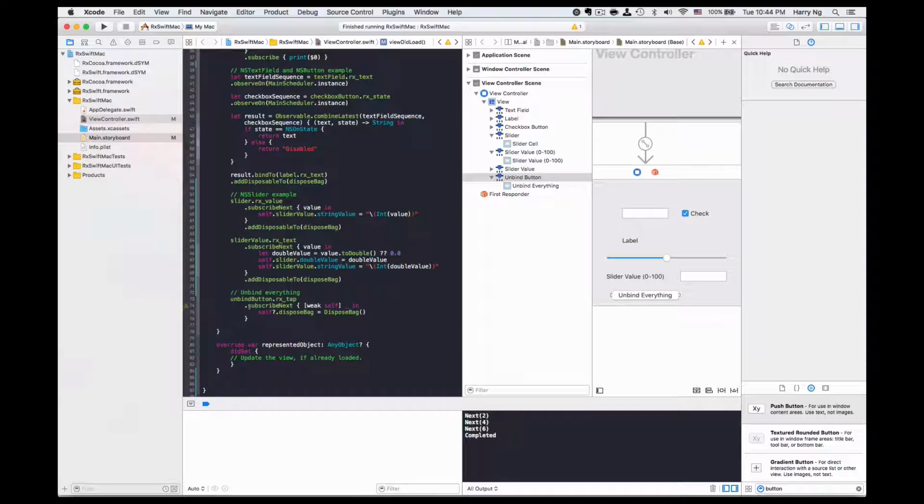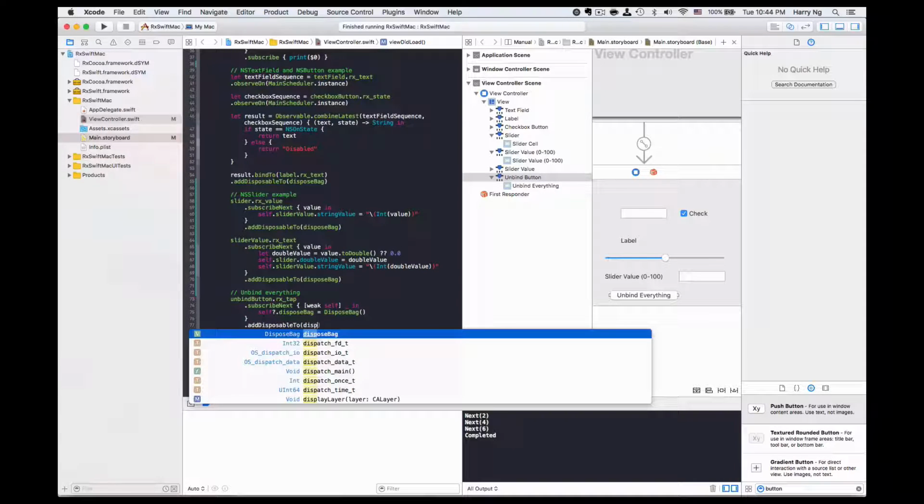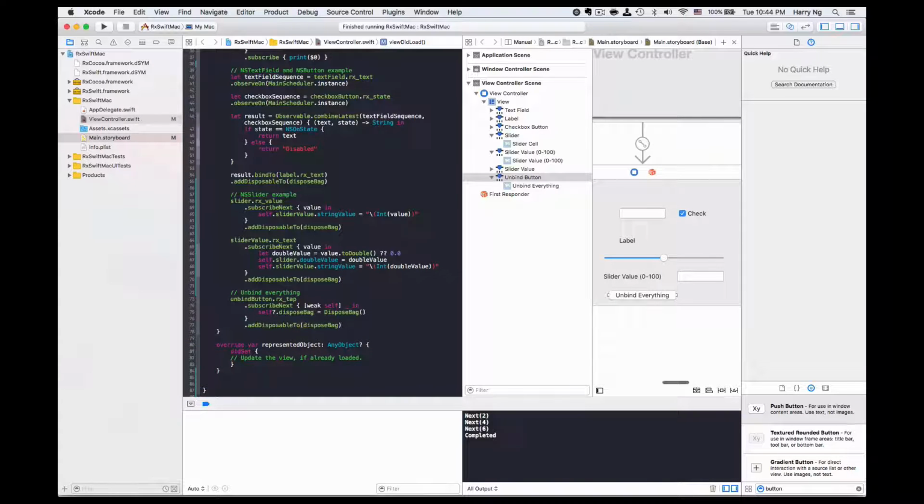And after all, I add dispose bag again, but this time when it is called, the dispose bag is the new object already. So since it is the new object, the bindings previous set are all gone, and thus it is unbinding everything.